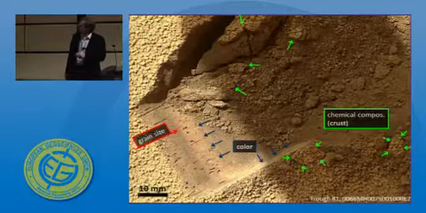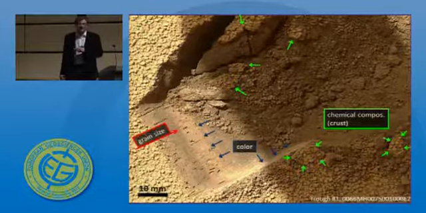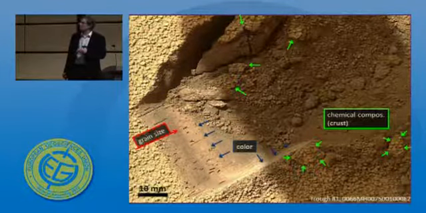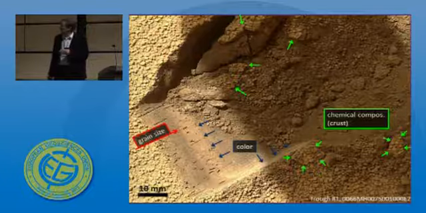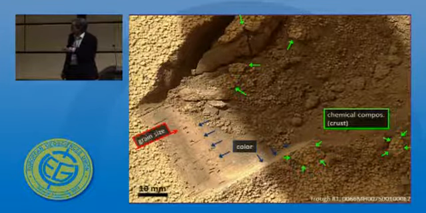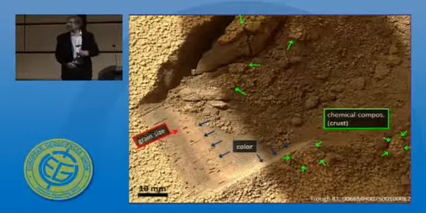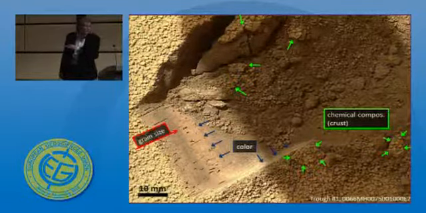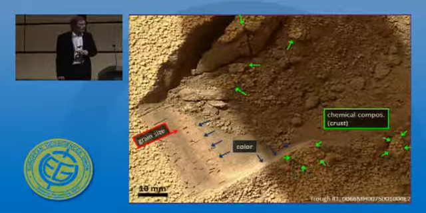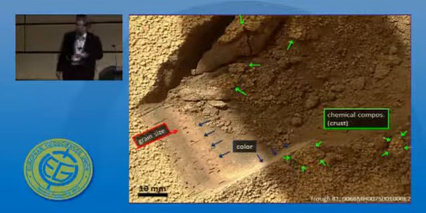This is a MAHLI image, and you can see the coarse-grained particles on top, and then a grain size gradient downwards, smaller particles here, and we have a gradient in color also, or in albedo, as you can see here. Note the bright band continuing on the near side, and you can see angular fragments. These angular fragments fell down onto the floor and remained intact. So this also tells us there is cementation going on.